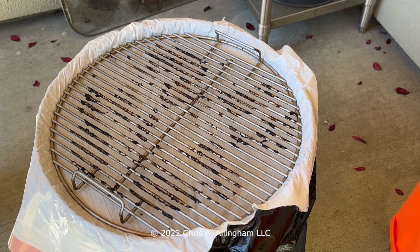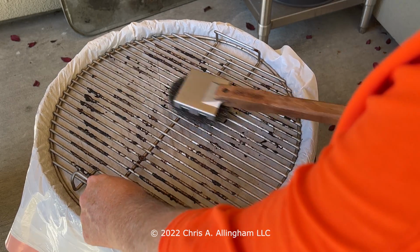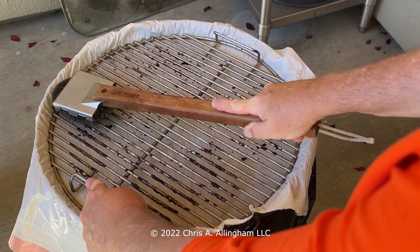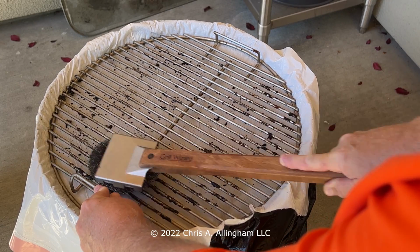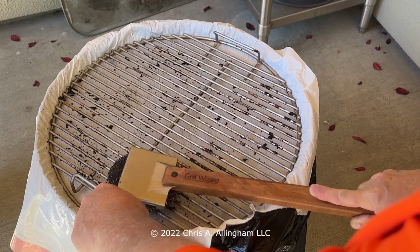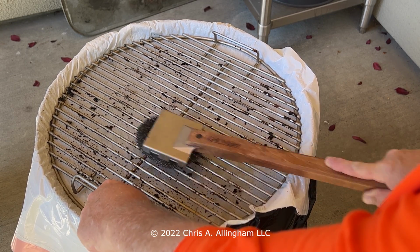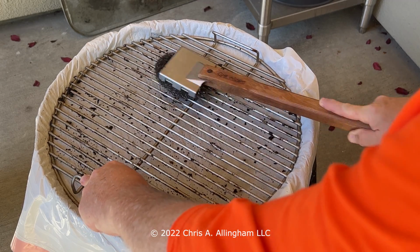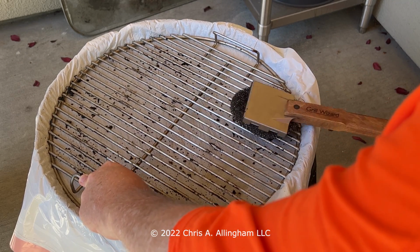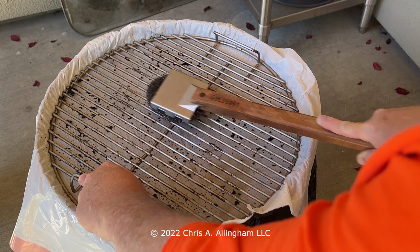Okay, it's been at least 1 minute, so let's give this a scrub and see what happens. In case you're wondering, by the way, what is this? This was grilled chicken halves that were on this grate. This grease has been sitting on here for a couple weeks, actually. I never got around to cleaning it off. Well, my first impression is that this is actually doing much better than I expected. It is certainly helping me get off the big chunks.